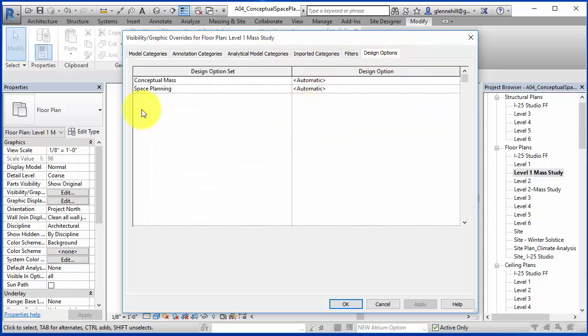Looking here under Design Option Sets, you'll see Conceptual Mass and Space Planning, and I created those two sets earlier. You'll notice that this now is set to automatic. What automatic means is whatever design option is made active at that time is what will appear in that particular view, unlike the other views that I created in 3D, where only one design option would appear, a fixed one.